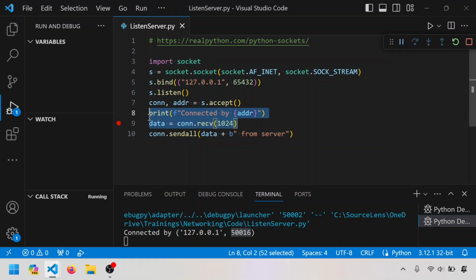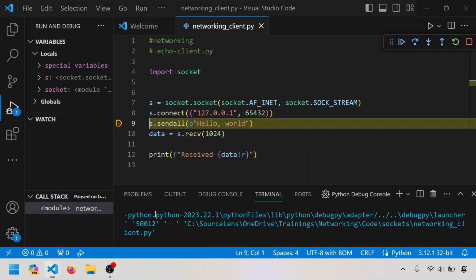So the server is waiting on line number 9. Line number 9 is currently executing. It has not completed. What is it waiting for? It is waiting for data from the client. We have seen all these things. The client has not sent the data. The server is waiting for line number 9 to finish execution, and only then will the server get the data. So we are freezing the program at this point so that we can investigate a couple of things in action.